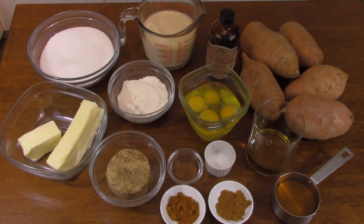I know I've been away, but I am back with my sweet potato pie recipe. Let's go through the ingredients. Starting over at the left, we've got our butter, our sugar. We're gonna put a little flour in it, evaporated milk, vanilla extract, sweet potatoes, of course, eggs, honey, brown sugar, bourbon, and our spices, cinnamon, nutmeg, mace, and then of course, a little bit of salt.